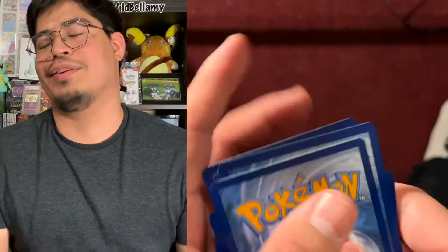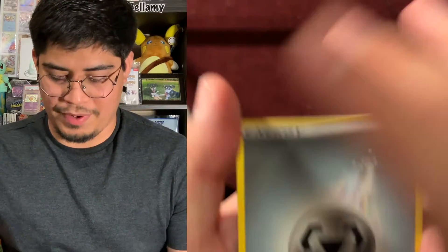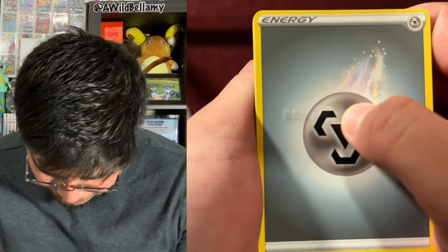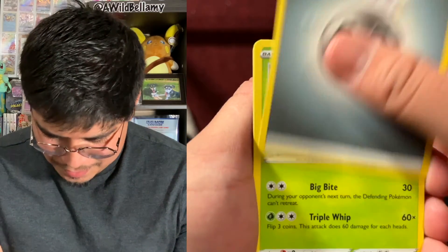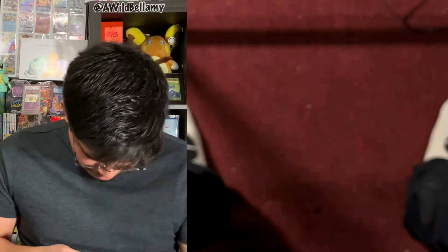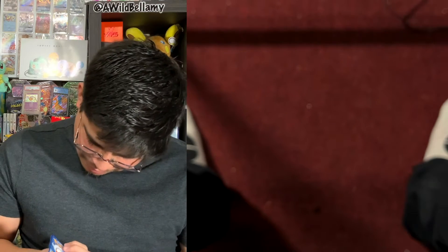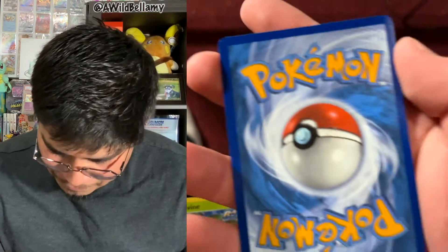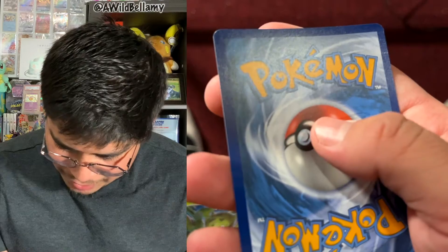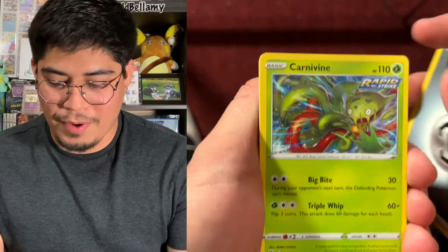I think I'm going to start doing some shiny hunting on Legends: Arceus because I'm almost done with the game. All right, we got steel energy — wait, is it wet? I just opened the pack though. Are they all going to be like that? What's up with this card? Is this the golden ticket card? Oh no, it's just the energy — someone just scraped it with a coin or something.